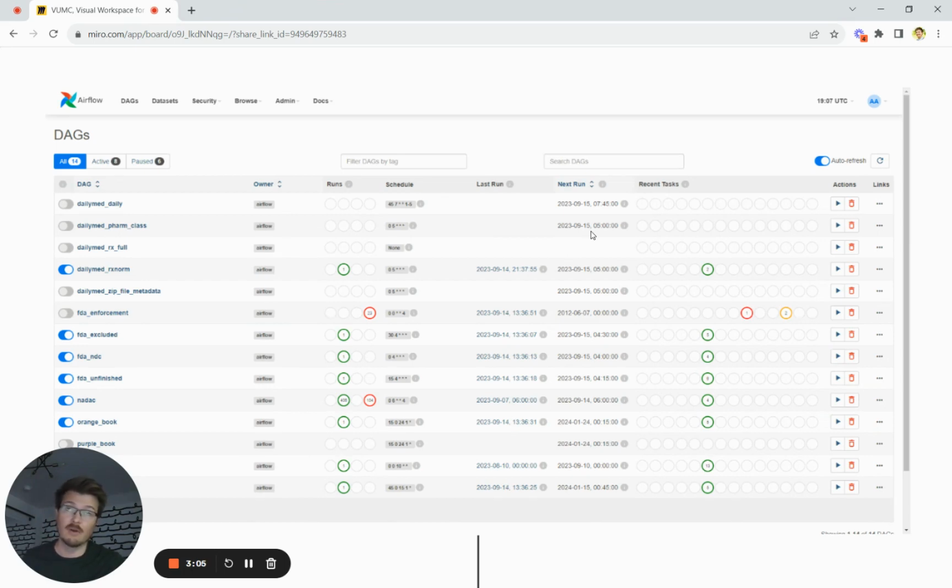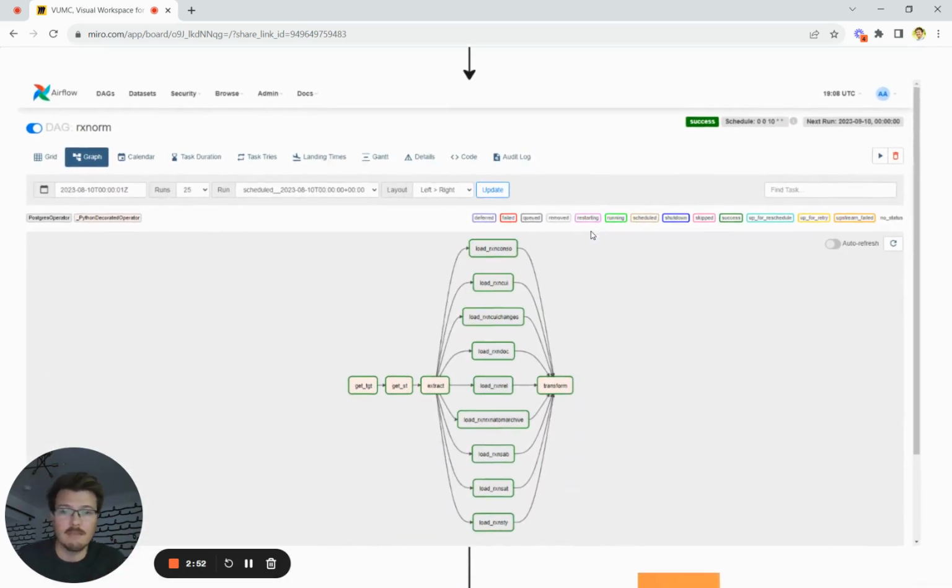And then how you get to them. Sometimes they're in multiple layers of zip files, and all of this is automated and programmed into Airflow to be able to automatically get the new files every time they're updated. When it's time to update it, you can execute a series of complex tasks to get that. This is for RxNorm. So it does a few steps in a row: getting authentication credentials with a UMLS license, then downloading the file, then unzipping it, then loading each individual file into a table in the database, and then transforming it, which we're going to talk about next.